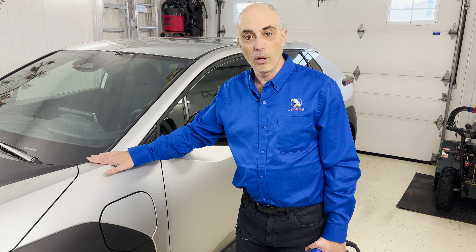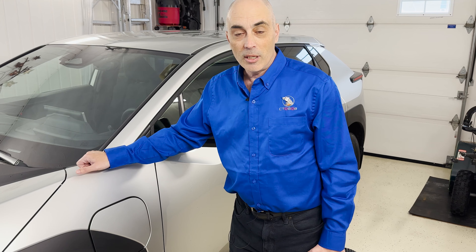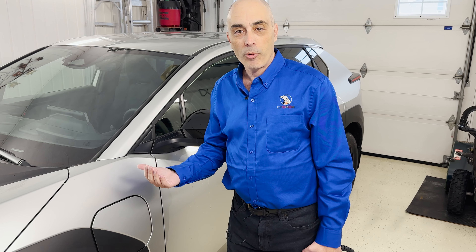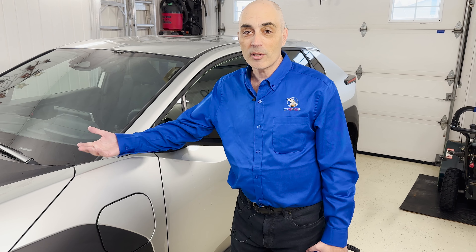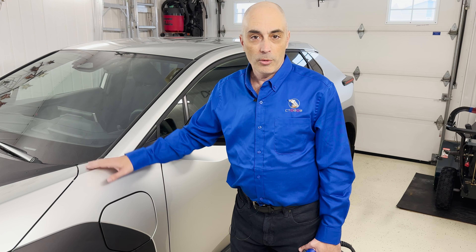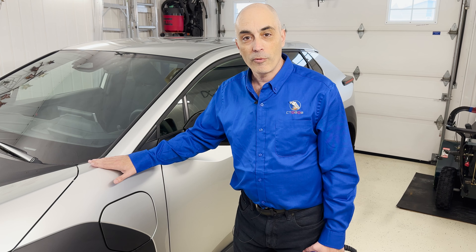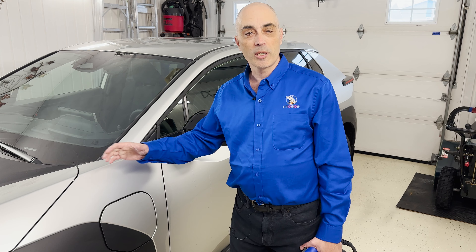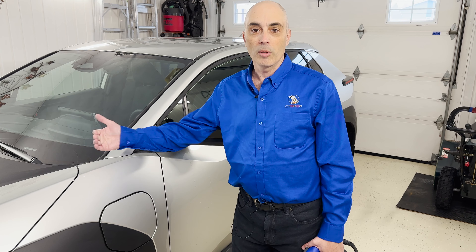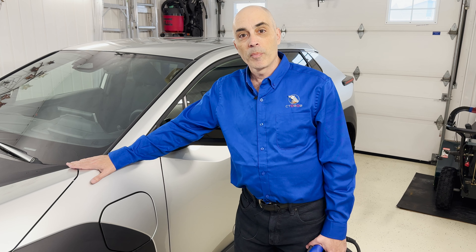If you have a Level 2 charger at home — I've got the EV Duty — right on the phone I can select how much amperage I want. I tend to charge at 12 amperes as opposed to 30. It takes longer, but it all depends on how much time you have. If you're home for a quick charge and need to go back out, put it to full output for the fastest charge. Most of the time, since it's sitting in the garage overnight, I time it to consume less power — it is better to slow charge.